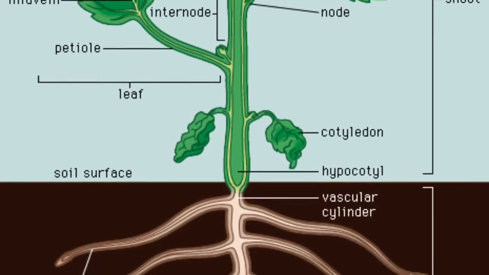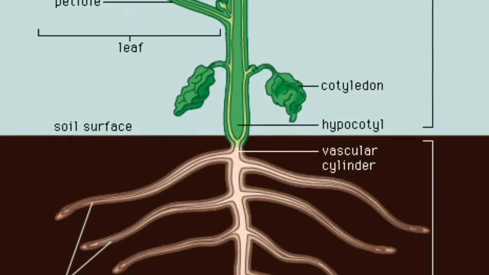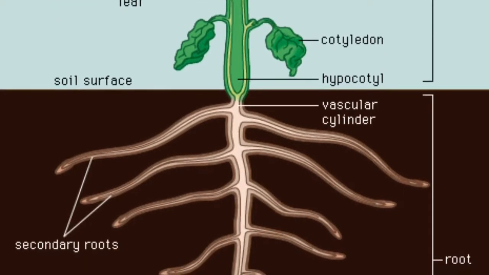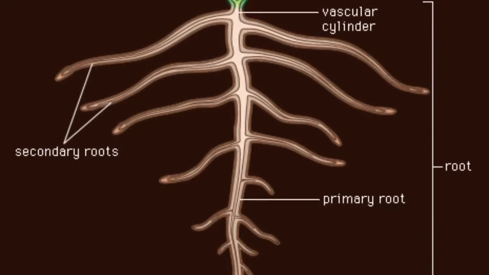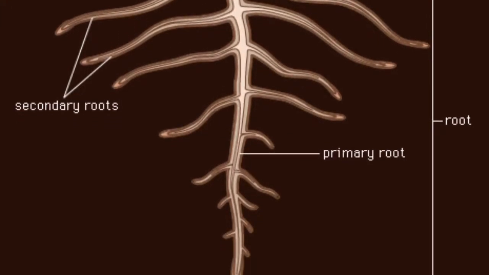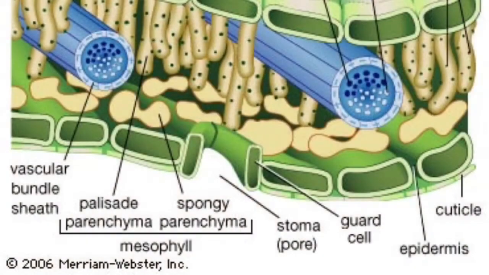First of all, we need to talk about plant structure. Some of the main structures are xylem, stomata, guard cells, trichomes, roots, and shoots. The xylem is a vascular tissue that conducts water and nutrients from the roots. Stomata are microscopic pores that are mostly on the undersides of leaves.